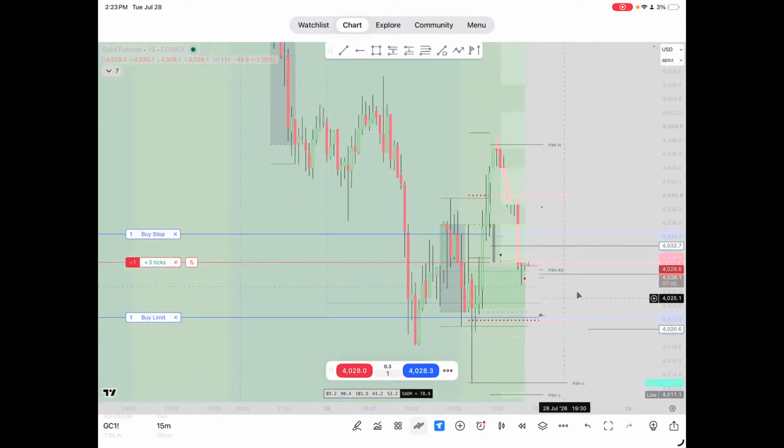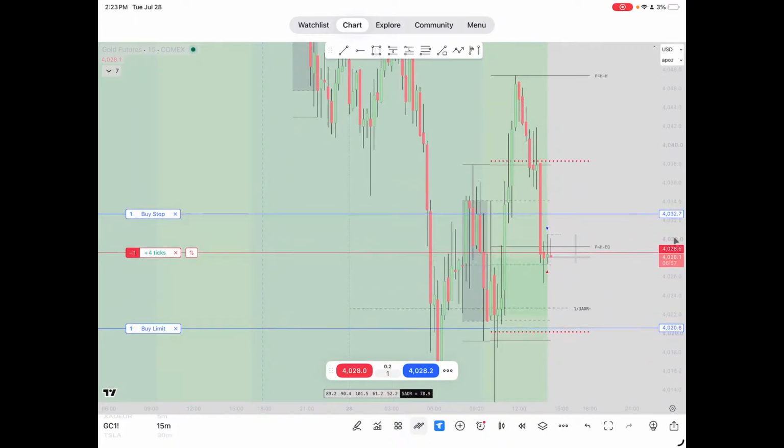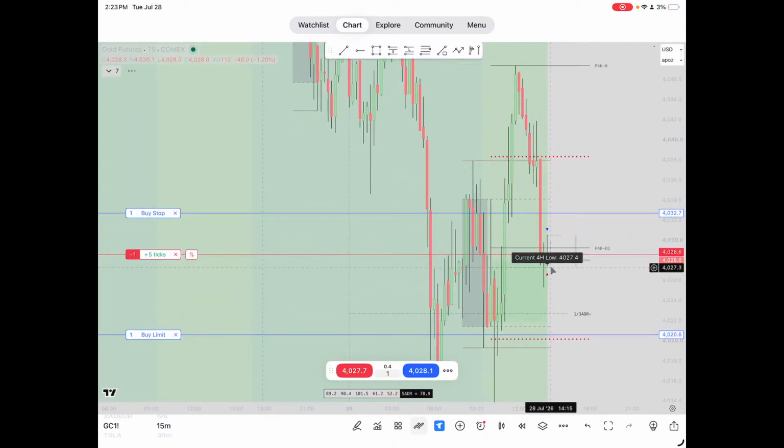All right, this is a nice reaction here. This is pretty nice here. This up close candle getting disrespected here. But here's the thing, I don't think this is the only up close candle that's going to make, because it's not really a true bearish up close candle. So this thing may come down, take this, push up, take this, and then go. Gold be doing some dirty stuff like that.